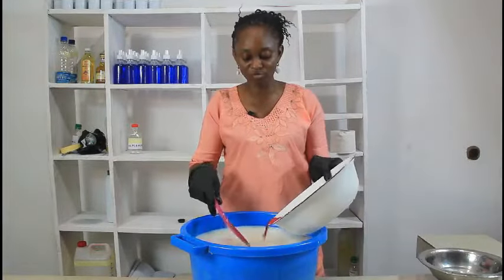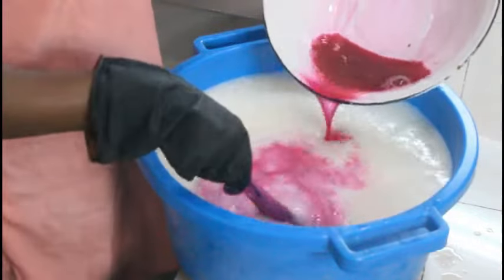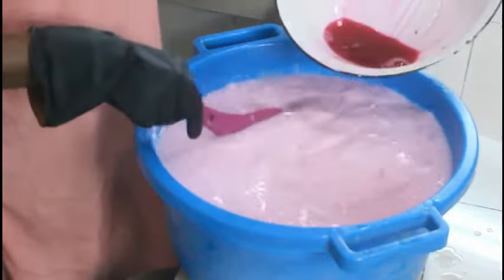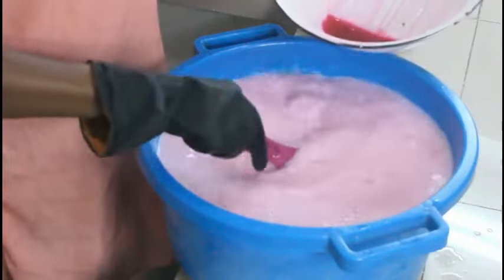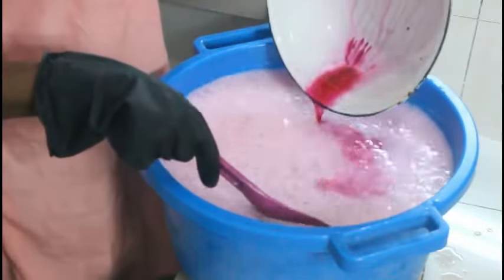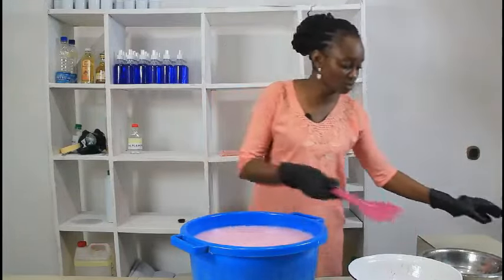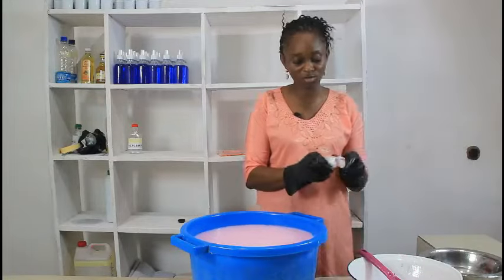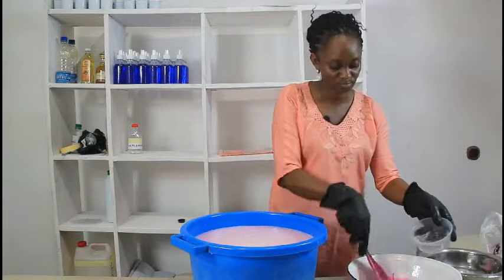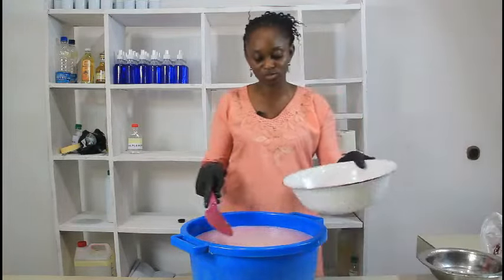Don't forget to dilute your color before you use. So I'm going to mix the color now. I don't want it too pinkish, so I'll add the color to the way I want it, my taste. And another thing is, always remember to sieve your products before sale. So I'm going to still add a little bit more color to that, because I want the color to be a little bit deeper than this. Okay, so I'm adding more color to this.